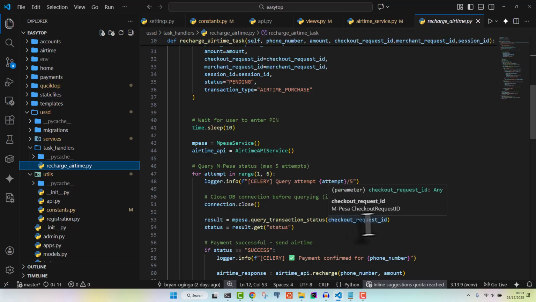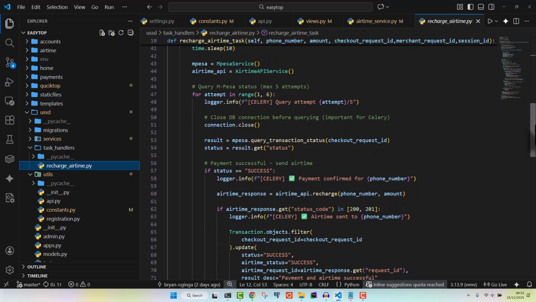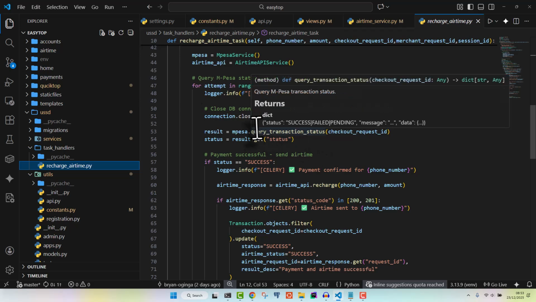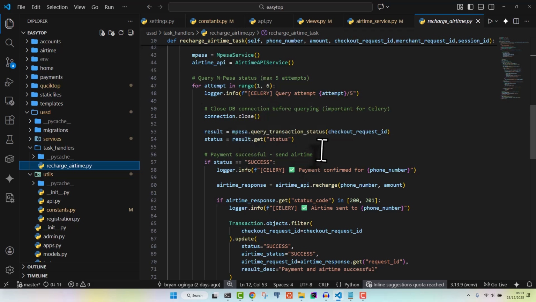So status is equal to result.get status. We want to get the status of this request ID that was passed. So if it's success, then we're just going to say payment confirmed. We only send airtime once the status is success. That is where this query transaction status is really important. Once again, this is from our M-Pesa service, so we are just invoking it here using the M-Pesa query transaction status method that we defined in our payments service.